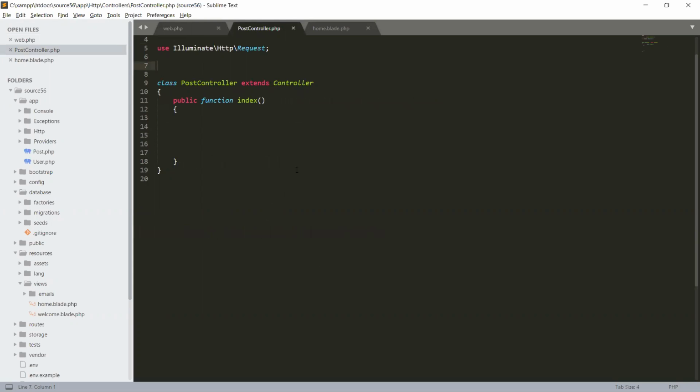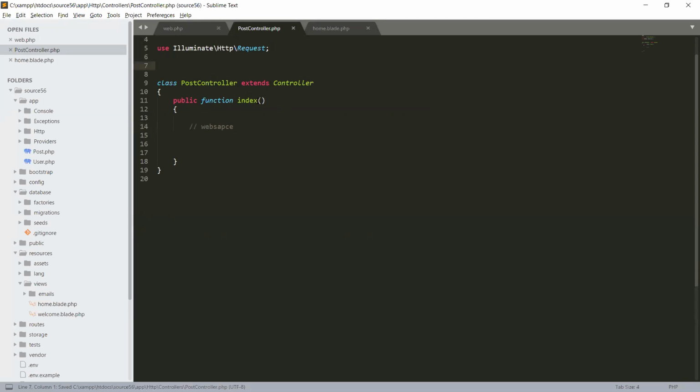In a live application, when you are actually coding, you will definitely create separate methods for create, update, and delete, which is a RESTful controller, and a resourceful controller is available for that. I will stick with the public function index, and all our coding will be there, in our web space.